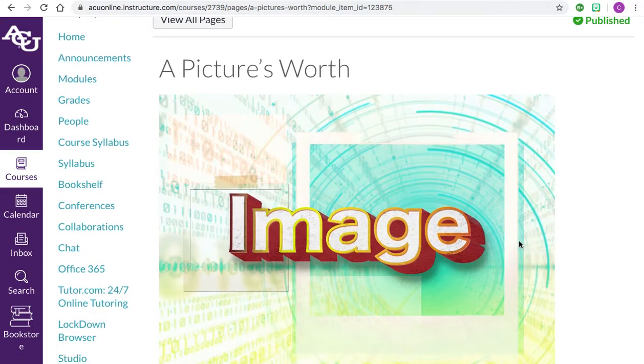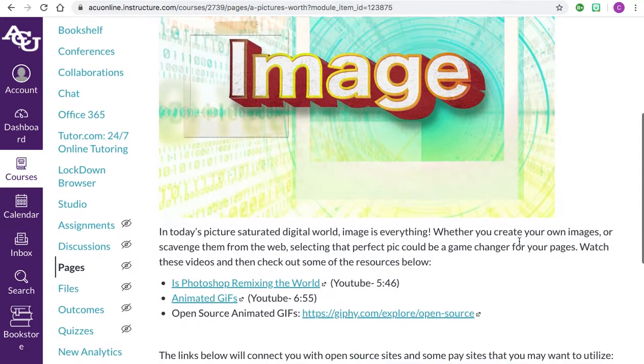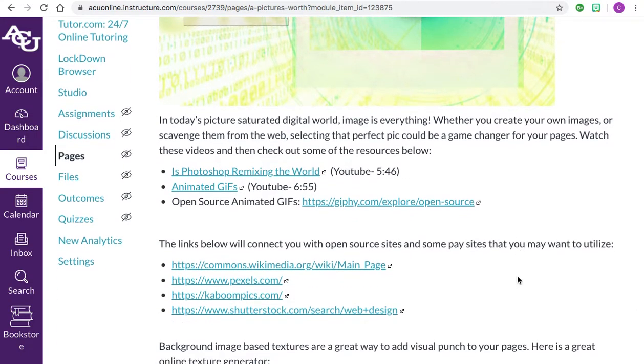Then we have a little focus topic, no pun intended, on images using photos. As you found out in your last website and in your target audience discussion board questions last week, images, colors, textures, fonts can make a big difference in reaching that target audience. Really communicating not just the content, but communicating the emotions, the mood, the desire behind what you're trying to do. So there are a couple of quick videos about using images and how images can affect web design and society at large.